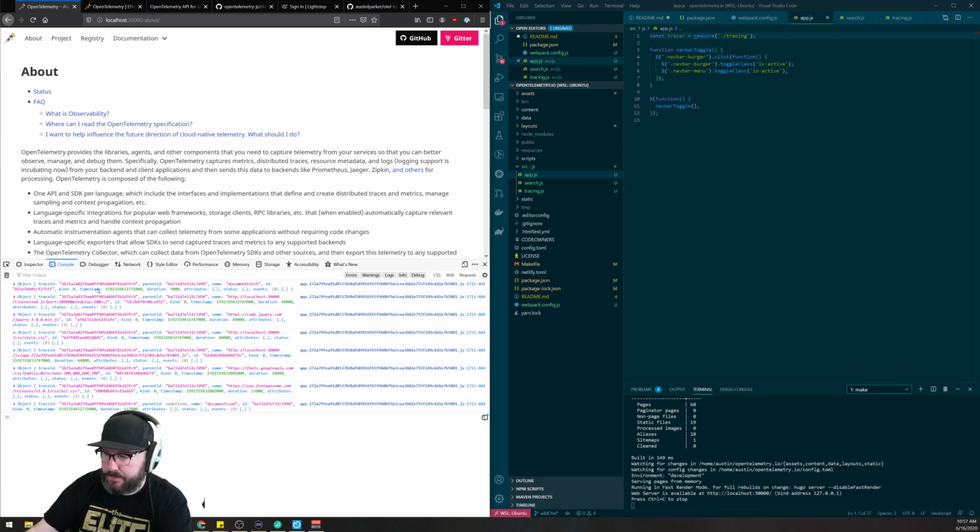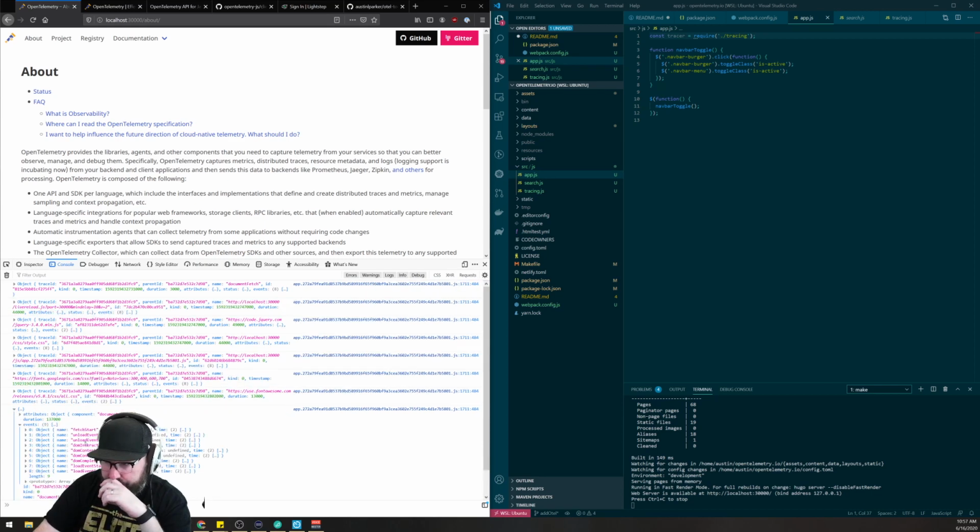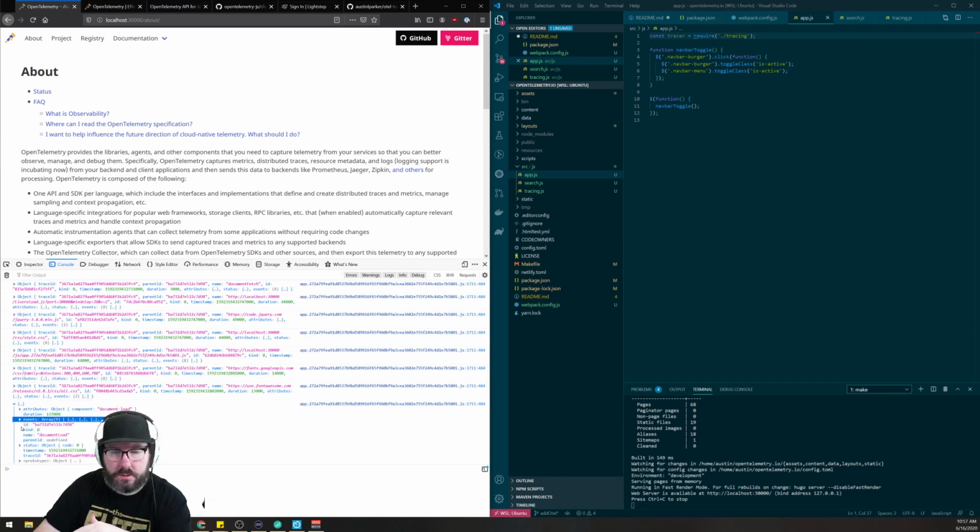Because what I might like to do is, on this document fetch span, I can see I've got all these different events for when did I start, when did it unload, when did the DOM become interactive, you know, in a boom boom boom boom boom, right? Which is all useful stuff.